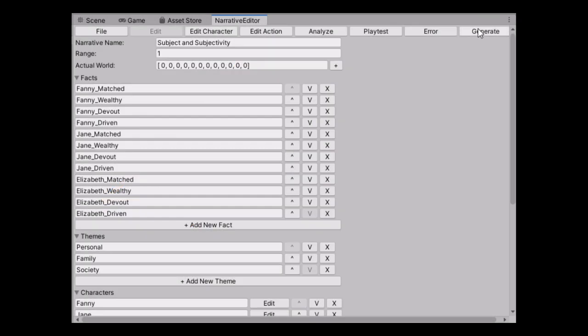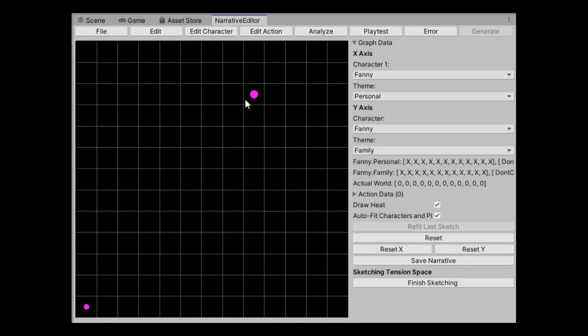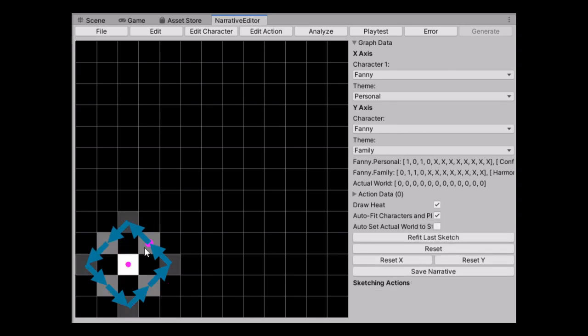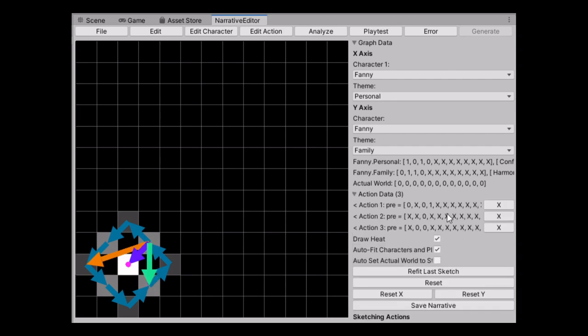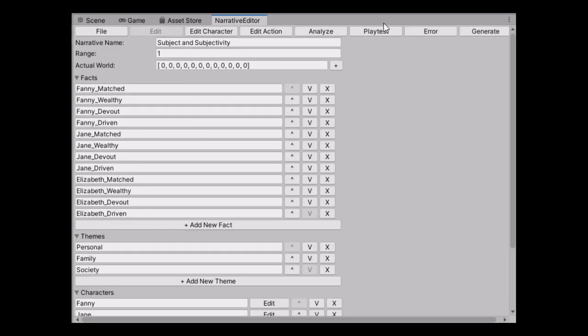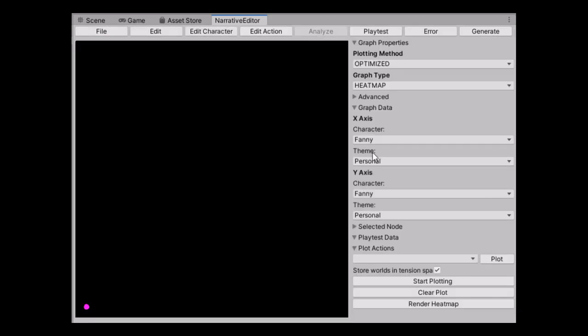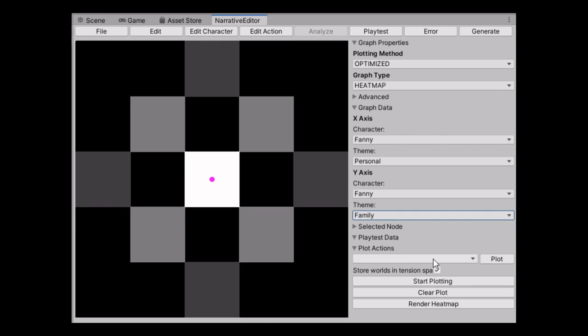The sketch-based authoring tool takes the concept of tension space and instead makes it the focus of authorship. What this means is that the tool can be used to author tension spaces and particular sets of actions without providing the context of the world or any of the content. Though experimental and very different from traditional authoring, it nonetheless allows for a very quick, rapid authoring process, which can then be further edited and analyzed with the tool.